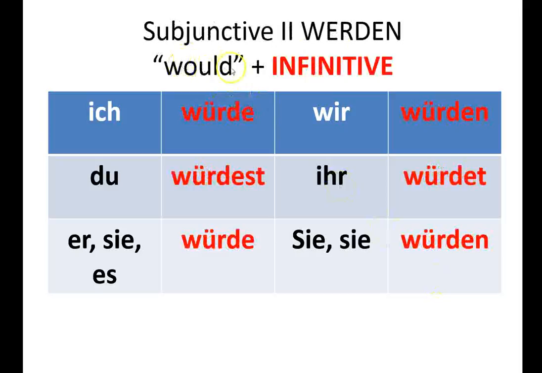And finally, would plus anything else. So would work, würde arbeiten, would sing, würde singen, would sleep, würde schlafen. So this requires you to use würde for the would, and if you look, it's from the werden form, and then add an infinitive. So ich würde, du würdest, sie, es würde, wir würden, ihr würdet, sie würden. So pause and write this down for your notes and resume when you are ready.